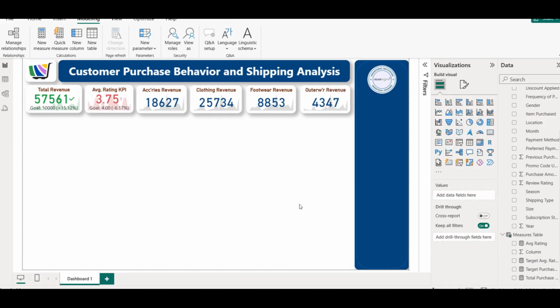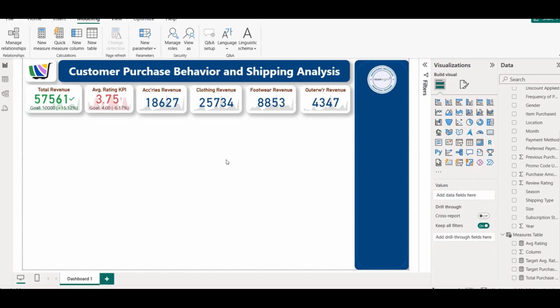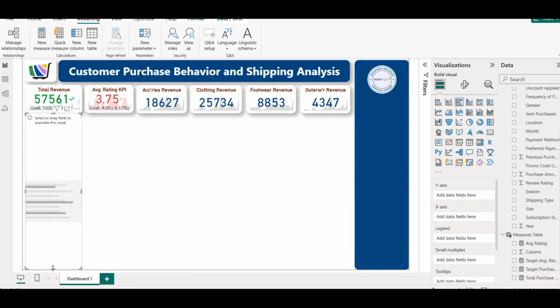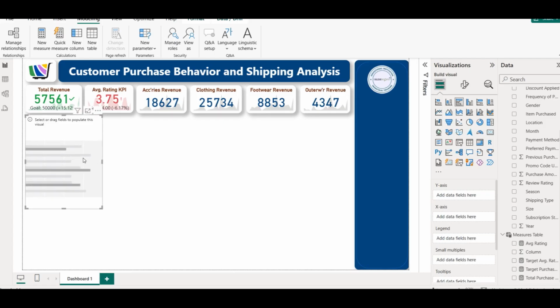So we have the KPIs now, and after KPIs we will start building some other visuals to answer some other questions. So now we will answer this question: what is purchase by product? So purchase by product will simply be, we will select a chart like this, a clustered bar chart, and here we will use it to show this data.